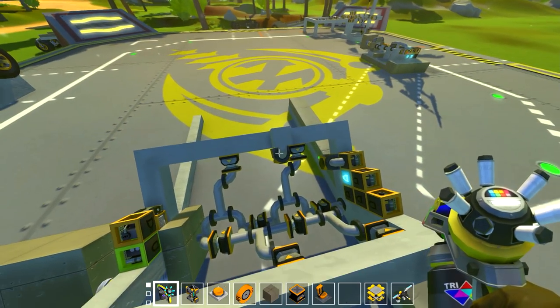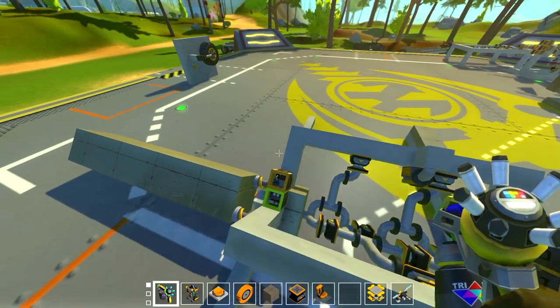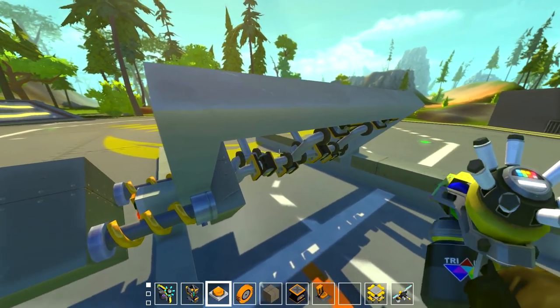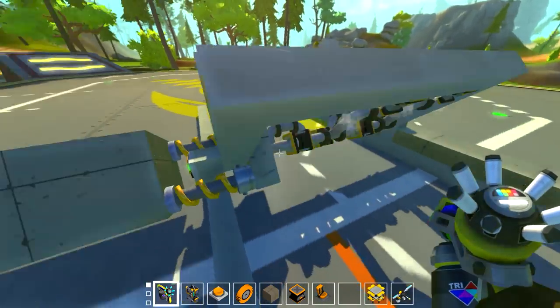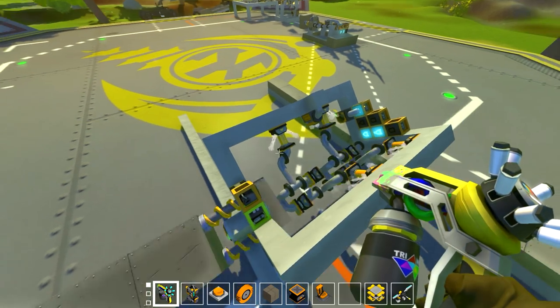Now, it has some sensors here, just measuring the positions of this piston here to determine when to reverse the mechanism. And it uses this massive flywheel weight, but it is just a single sort of stroke engine. All four pistons fire at the same time, and then all four retract at the same time. But it'll always spin in the same direction, and it'll spin forever. And it works quite well.